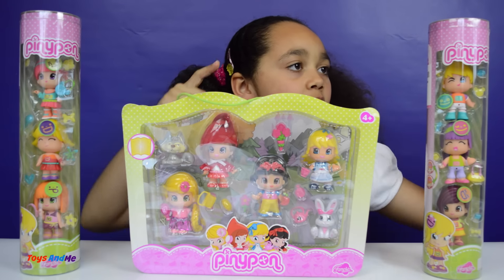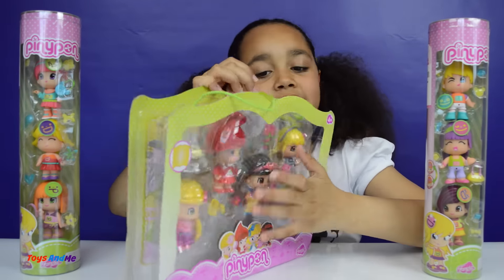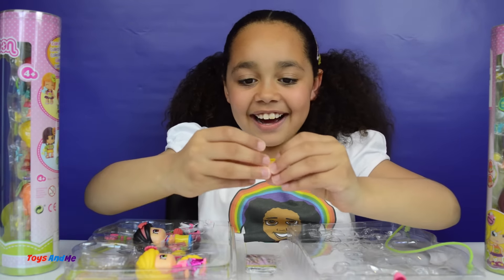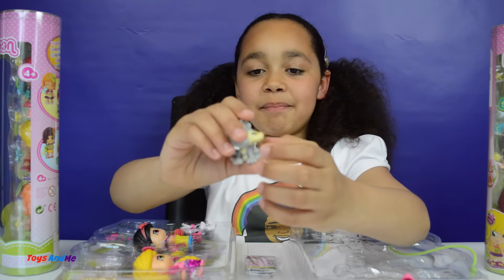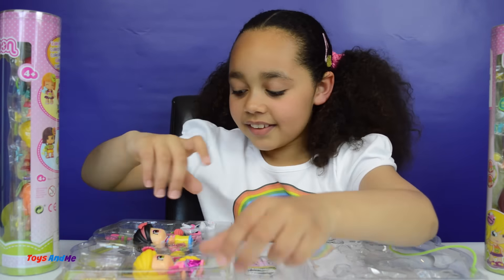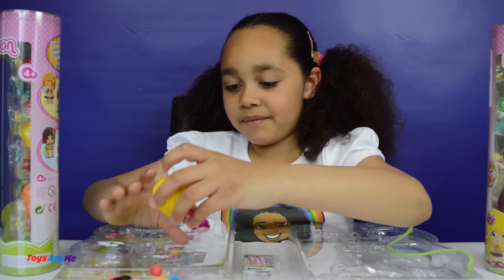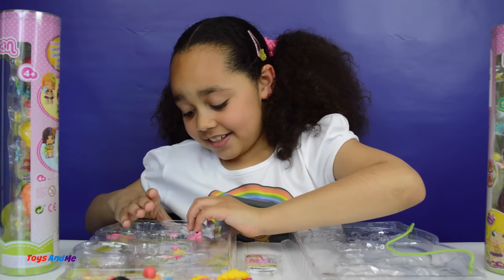Which one should I open? Let's do this one - how do you open this? Wow, they just came hanging out! Oh my goodness, they're just so cute. Here's Little Red Riding Hood, so cute, the Big Bad Wolf - you can turn its head - and Alice. Let's get the other ones out, there's Snow White, and let's get Rapunzel out. I love how they made these Piggy Pongs into characters, it's so cool!